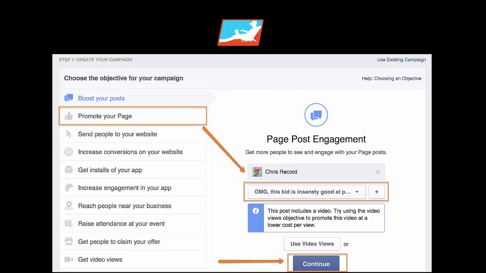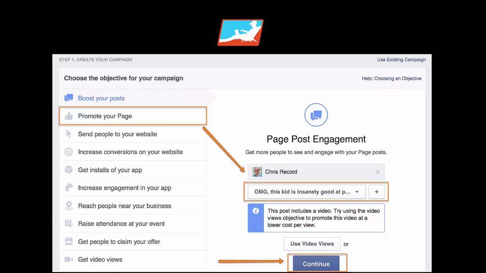It's actually, the screenshot should be the box above it. The one that's blue up there on the top left. Boost your posts. Okay, boost your posts. That's the one you're going to want to choose. And then you just pull up a fan page and find the video that you want to post. If it's your most recent one, it should be the most recent one.